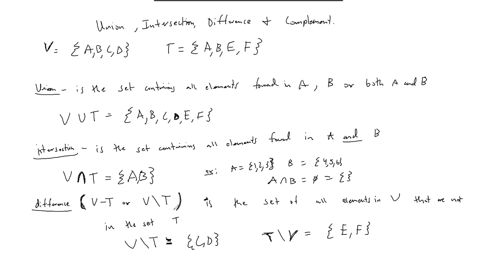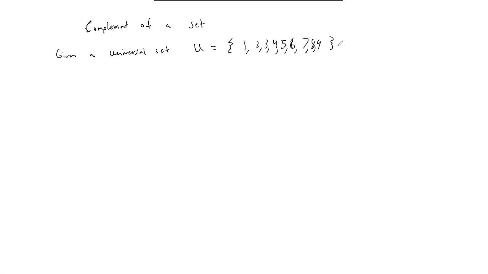Okay, so there's an important distinction there. And then I guess the last thing we'll talk about, I'll do that on the next page since we ran out of space, is complements. Given a universal set, so we need to work with a universal set in order for complement to make sense. I'll say U equal to 1, 2, 3, 4, 5, 6, 7, 8, 9. We'll just do 1 through 9 as our universal set. And a set, I'll say A equal to 1, 3, 5, 7, 9. So this is sort of all those odd digits.